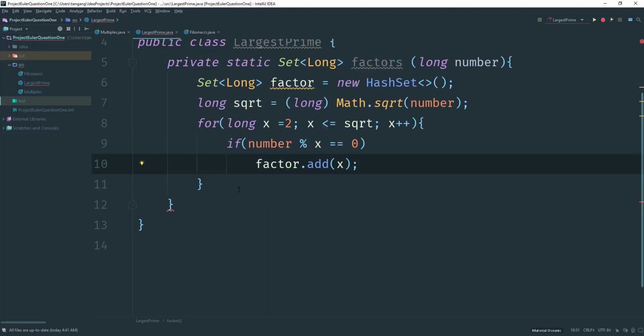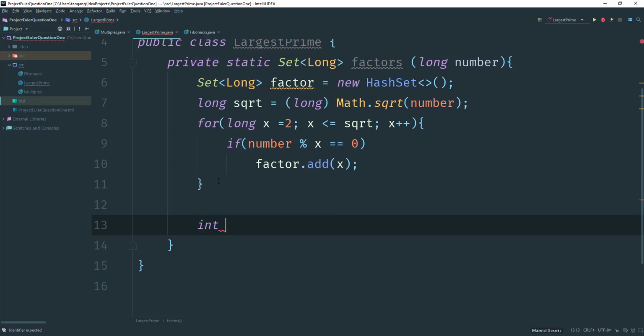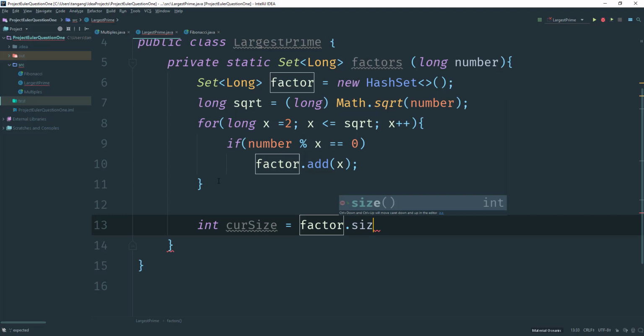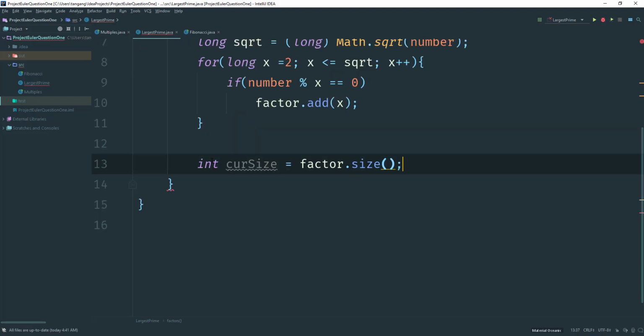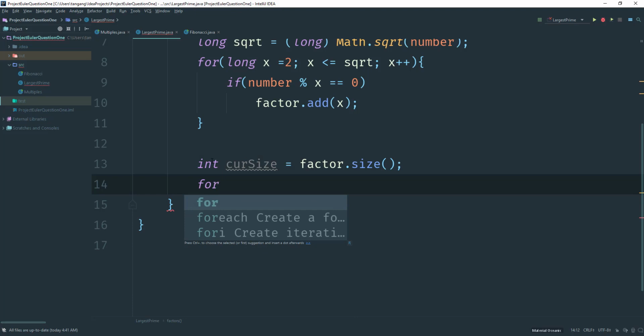So now that we have the factors here, we have the lower part of the factors, anything that's less than or equal to the square root. But there are other ones that are bigger than the square root, so we have to figure that out. So we need another for loop for that. What I want to do is just keep track. I'm going to create the current size, because I don't want to access the factor size inside the for loop, since if I add things, it's going to grow and make things expand. So I want to create a variable outside that is going to be constant. I'm going to make the current size equal to factor dot size here.